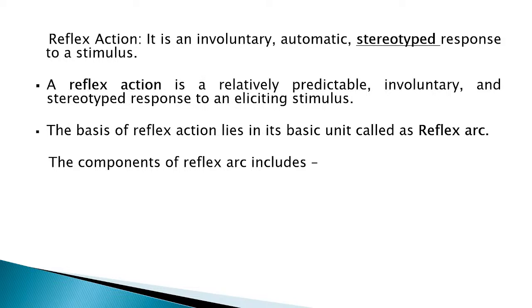You know there are n number of reflexes. When light is shown to the pupil, the pupil will constrict. This is the pupillary reflex. When you are observing a near object, your accommodation changes from distant to near vision, in which there is increase in the curvature of the lens, meiosis, constriction of the pupil, and you are able to read the things very clearly. So this is the accommodation reflex.